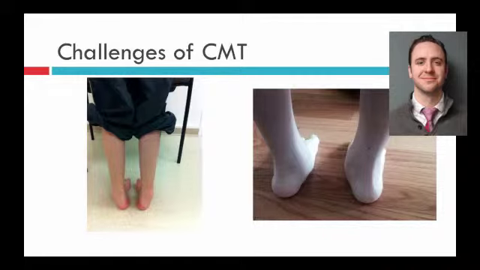So part of the significant challenge with CMT compared to other diagnoses is because of the triplanar deformity. We think about the ankle and the primary motion being lifting up the ankle and pushing the ankle down, but we can't disregard those other two planes of motion: the transverse, internal and external rotation, as well as the side-to-side position. And these are both good cases here. One on the left is more of a classic supination, or rolling outward of the ankle. You can tell the alignment on that is significant, and if we have to do significant correction there, it's going to be harder to add a lot of dynamics in the sagittal plane of movement, up and down, dorsiflexion, plantar flexion.